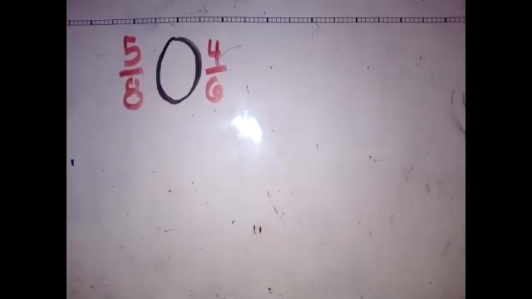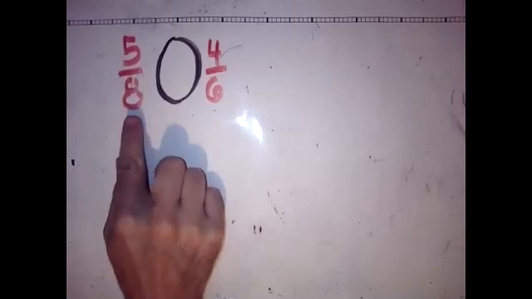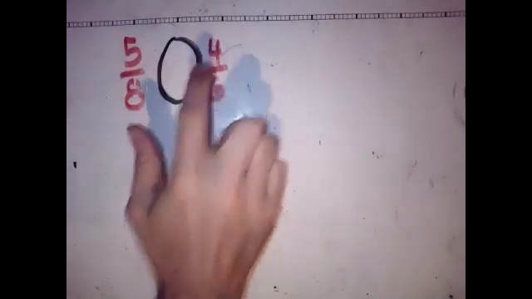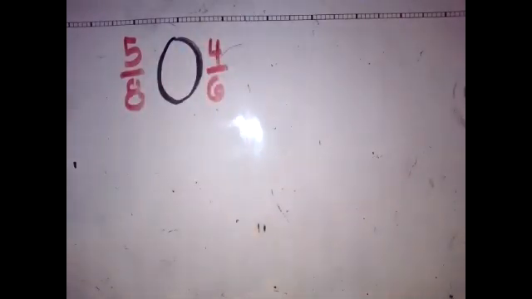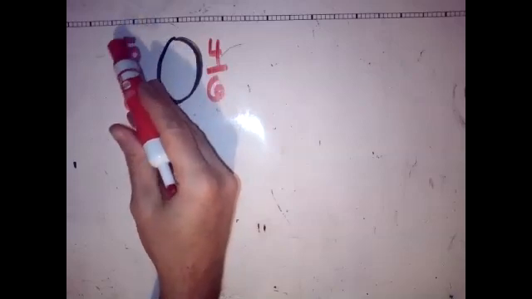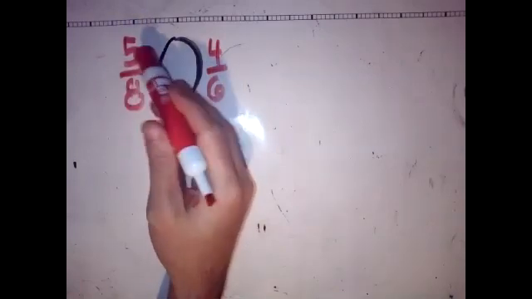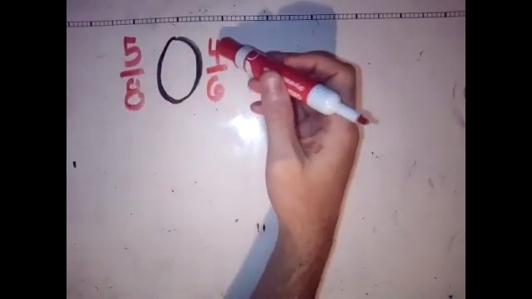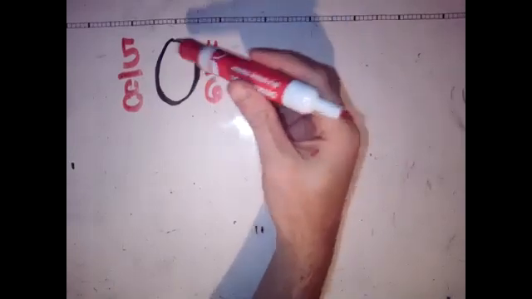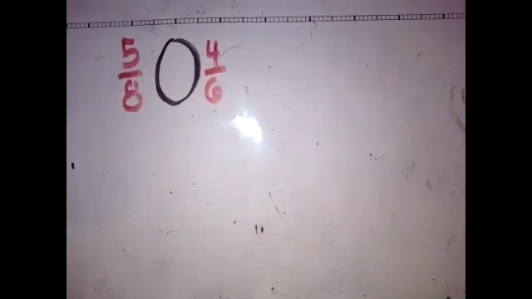Now, we went through a number of questions that we can ask to quickly come up with an answer. We would say, are the denominators the same? And they are not. Are the numerators the same? And they are not. Is one of the fractions more than a half while the other is less than a half? Well, half of 8 would have been 4, so 5/8 is more than 4/8. 5/8 is more than 1/2. Half of 6 is 3, so 3/6 would have been 1/2. 4/6 is more than 1/2. These are both greater than 1/2.